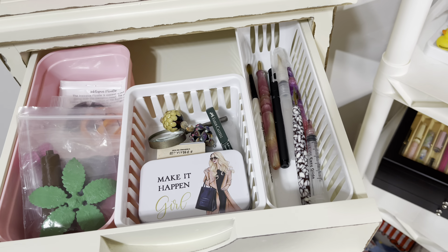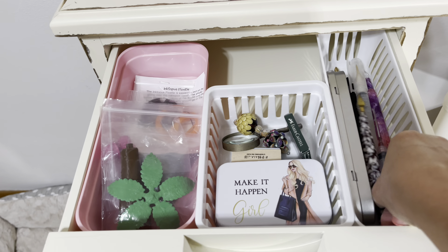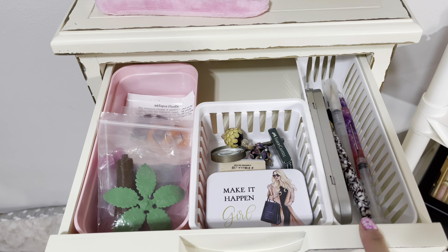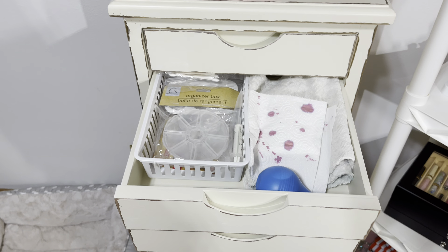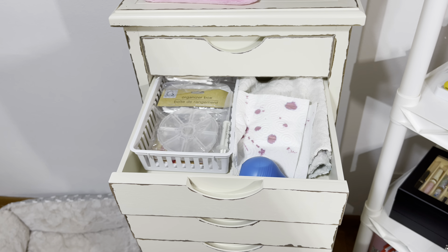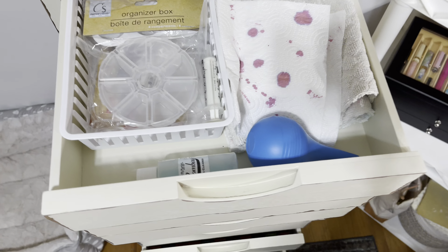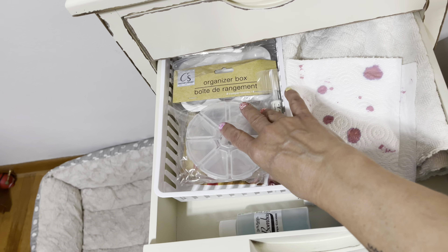Here are my dip pens and things I use when swatching, plus a blunt syringe for filling pens — I use those frequently so they're in the top drawer. The little baskets are from the dollar store and this pink one's from Michael's. I love this cabinet — if your Hobby Lobby store has it, grab it, because it was cheaper in-store than ordering online with tax and shipping. This section is for cleaning and miscellaneous sample cleaning supplies.